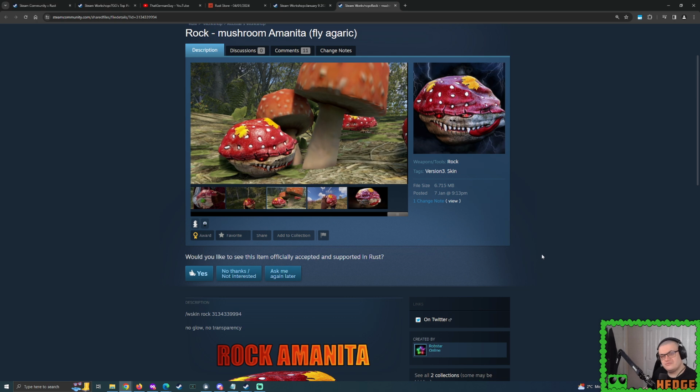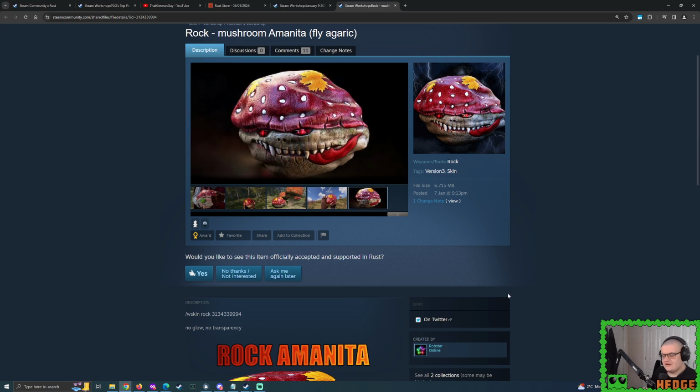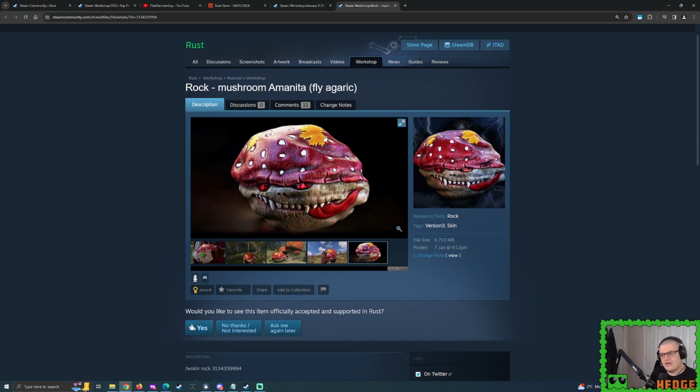He might haunt your dreams, maybe. I don't think he's the type that you should eat. Well, he might have a fun time. At the very least, if you like what you see here, feel free to vote yes or no for Rob Starr's Mushroom Amanita Fly Agaric Rock. The Mushroom Rock. He's not going to bite you.